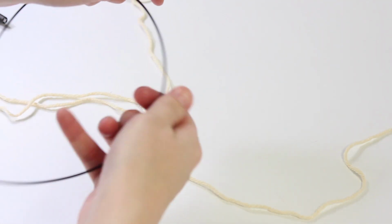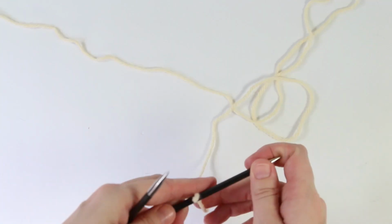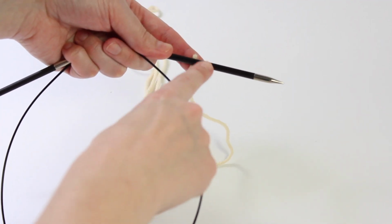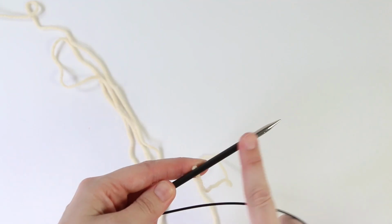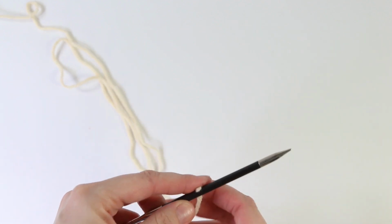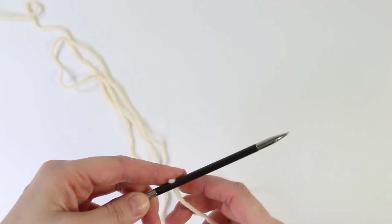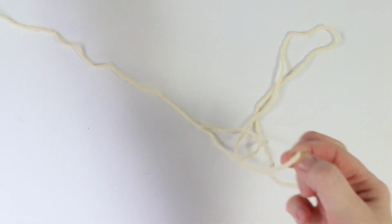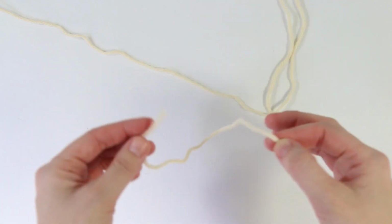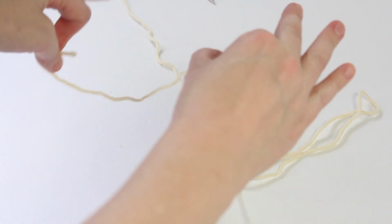So to estimate our Intarsia tail length, we're going to do something that's pretty similar to what I like doing for estimating my tail length for a long tail cast on, and that is this. We're going to hold our yarn against the needle, the same size needle we're going to be using for knitting our pattern. We're going to hold the tail against our needle and wrap it around the needle 10 times. Not too tight, not too loose, just honest wraps around our knitting needle. And then we pinch off our yarn, and right here, this length of yarn between my fingers represents how much yarn it would take to work 10 stitches in theory, all right?